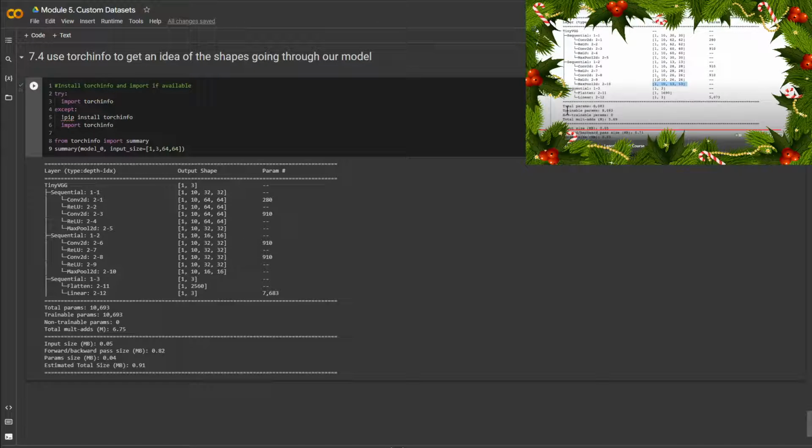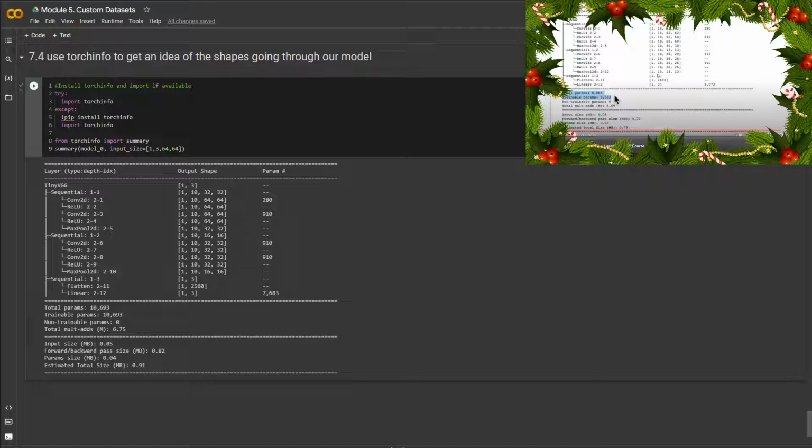And we also get some other helpful information down here, which is total params. So you can see that each of these layers has a different amount of parameters to learn. Now, recall that a parameter is a value such as a weight or a bias term within each of our layers, which starts off as a random number. And the whole goal of deep learning is to adjust those random numbers to better represent our data.